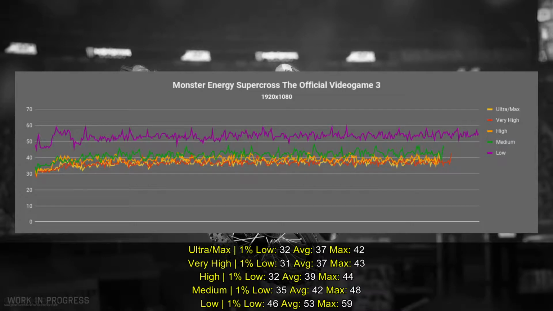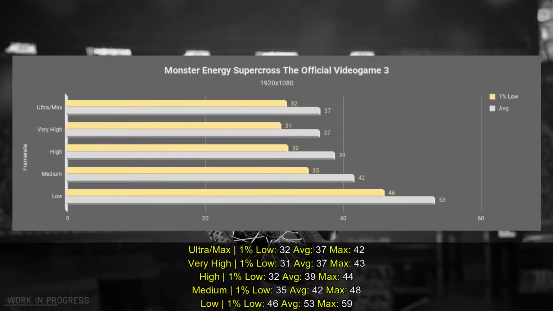because at the median settings, the settings that I will be using throughout this video, I was able to get an average of 42 frames per second with a 1% low of 35. If you decide to raise to the high settings, you get a slightly worse average of 39 frames per second with a 1% low of 32, and the very high or the ultra, which is actually the maximum settings you can go for, runs pretty much the same.